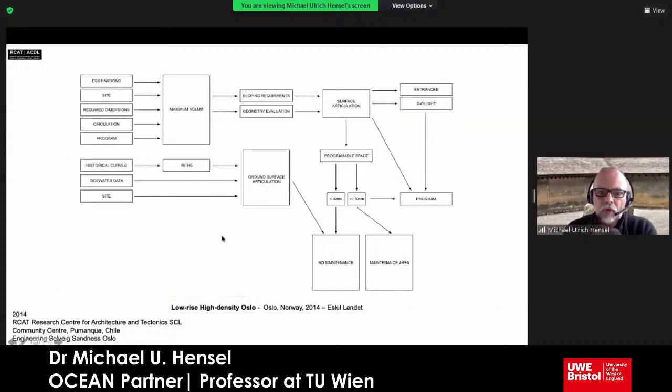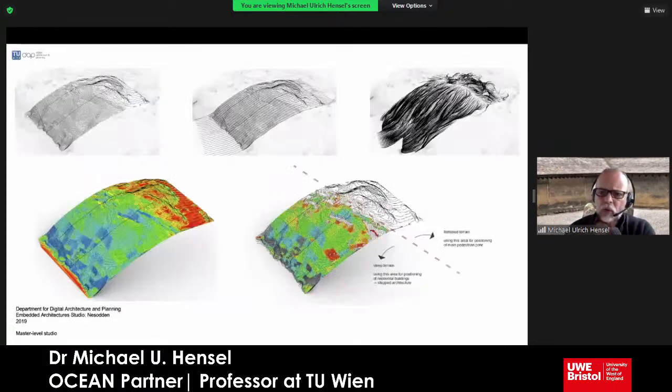Right? This is a workflow that was produced by the student, but really you had the scale of evaluation on the territorial scale with all the aspects to do with, for instance, vegetation distribution, surface water runoff, slope analysis, etc., and then also the individual units. So this we took forward, trying to develop this further as tools were developing.